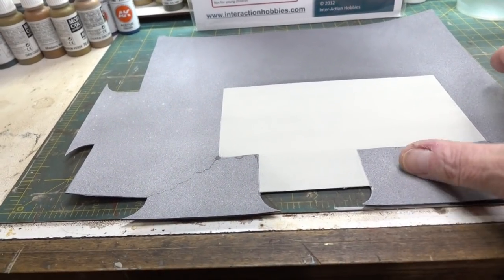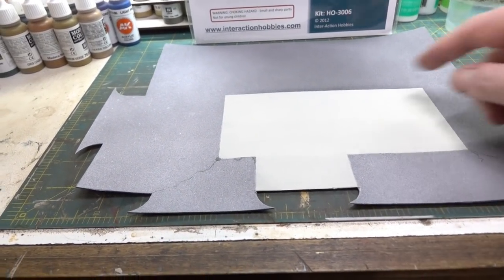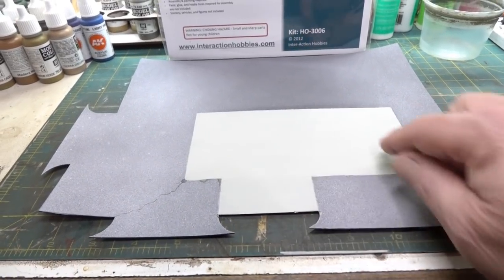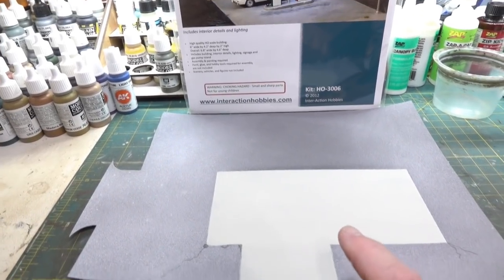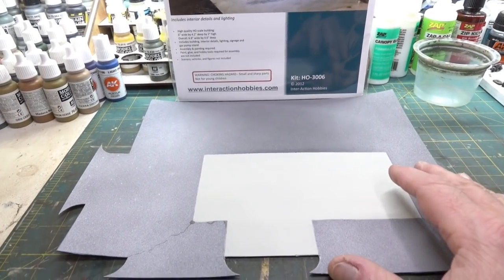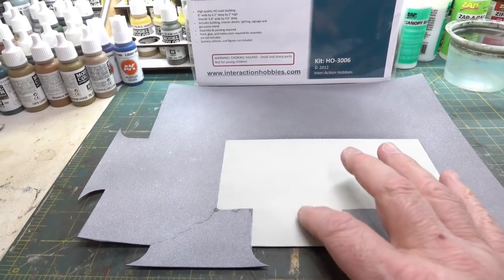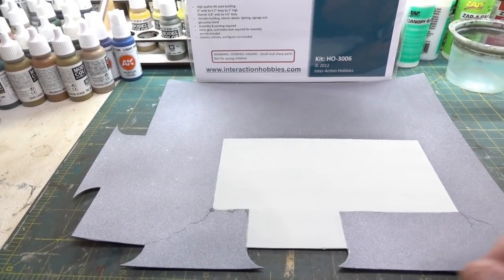All right. So I took this out, painted it, both sides, and then I marked off where I think this concrete pad's going to be, because I like the way that looks. I think it's cool. So I marked that off. Again, not really knowing the exact dimensions. Like, he gives you the overall dimensions, but still, how far are these in from the ends? I just kind of estimated it. And I did scribe this out real lightly with the back of an X-Acto blade, masked it, and then painted this my concrete color, which I use Vallejo chalk white, and then I'll weather it up. And this still needs to be weathered.